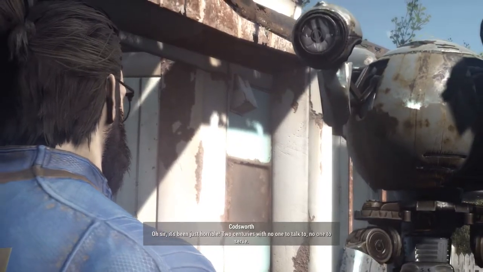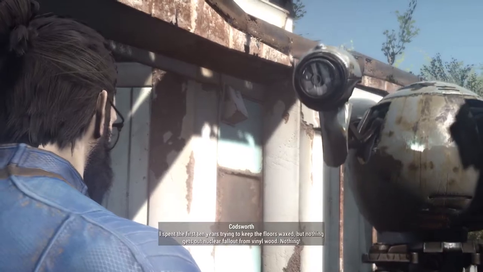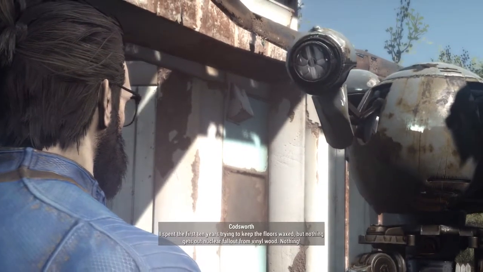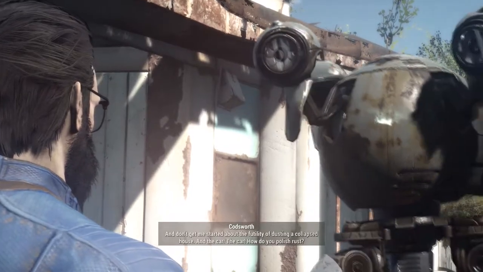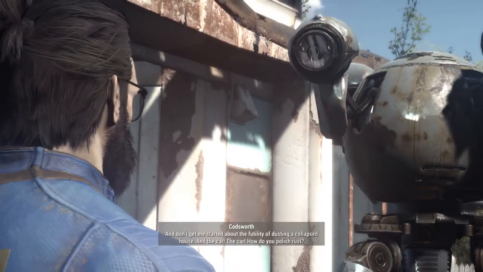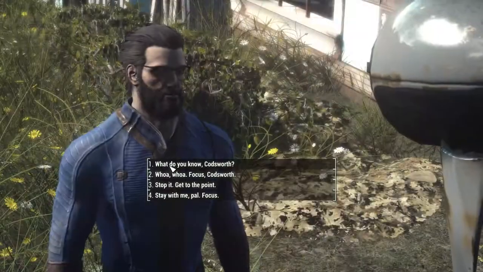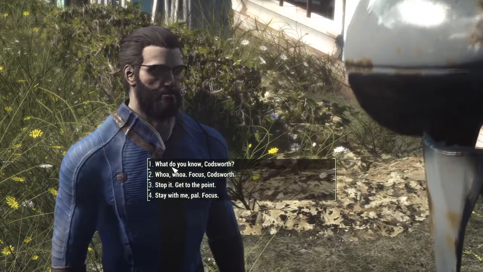Two centuries with no one to talk to, no one to serve. I spent the first ten years trying to keep the floors waxed, but nothing gets nuclear fallout out of vinyl wood. Don't get me started about the futility of dusting a collapsed house. And the car, the car. How do you polish rust?